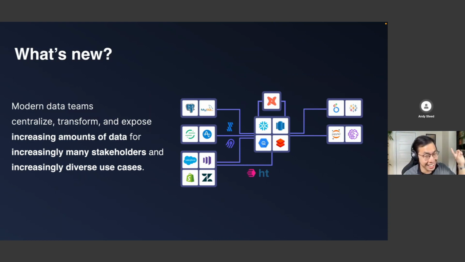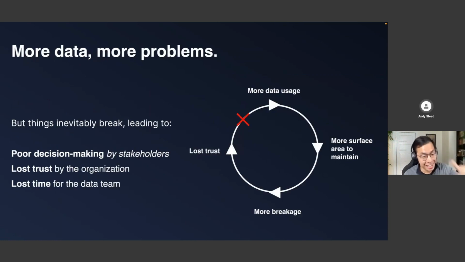However, every piece of progress has its downside. And for us, what we see is, okay, you as a data practitioner are responsible for hundreds, if not thousands, if not tens of thousands of assets. Raw data, transform data, your BI dashboard. And this is a whole lot of surface area to maintain.